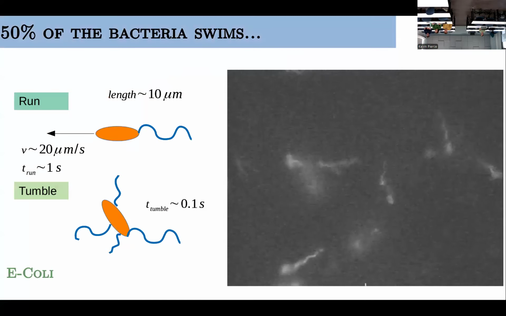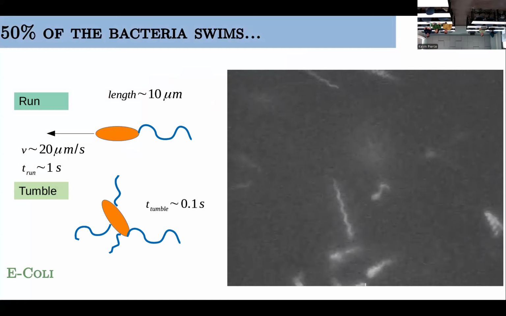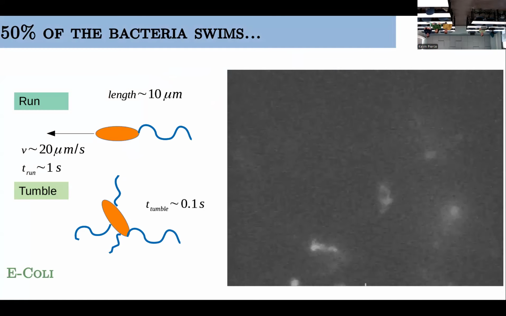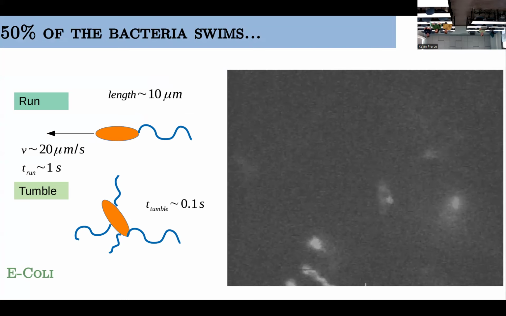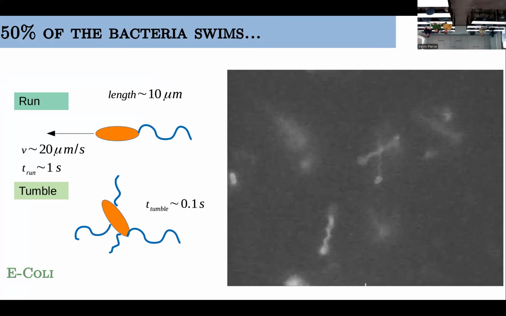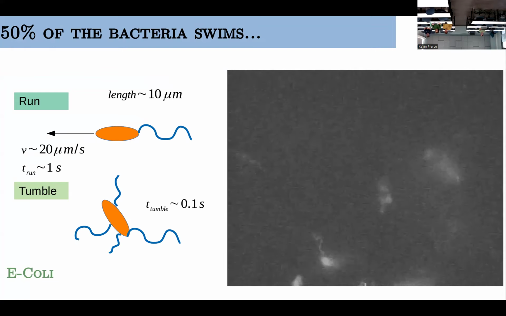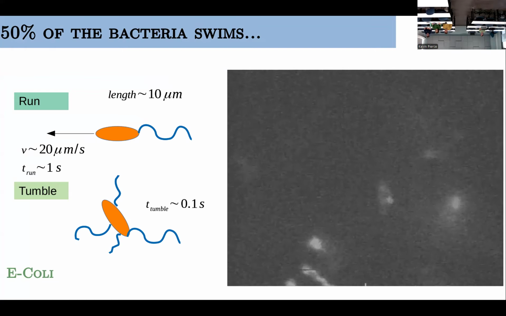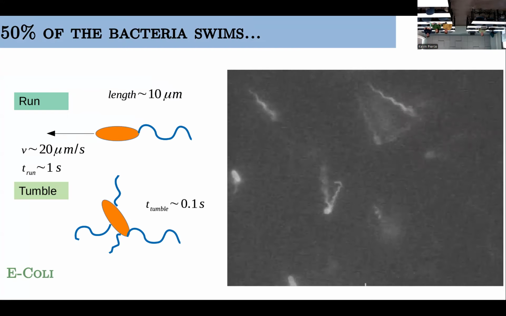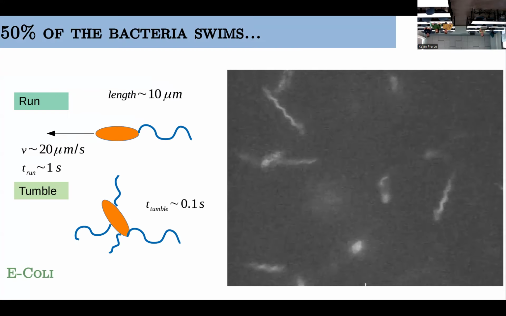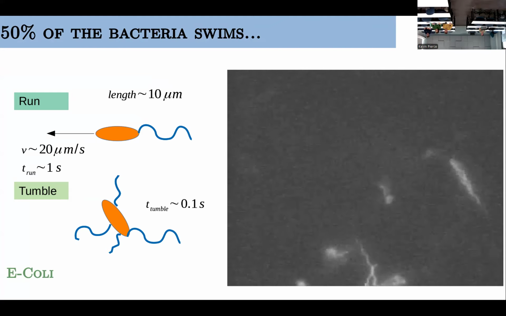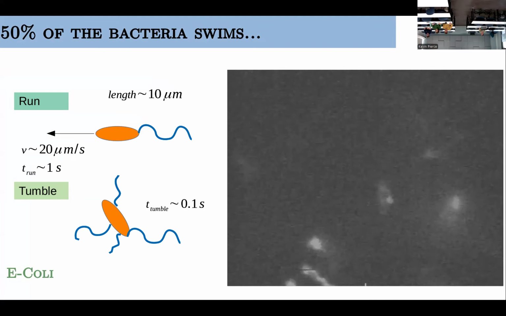You see on the movie some E. coli moving in a liquid. When all the motors rotate in the same direction, you have a bundle, and you see that the bacteria is moving. It moves at a velocity of about 20 microns per second. After some time, you see the flagella unbundle. This is due to the fact that one of the motors starts to rotate in the other direction. So instead of clockwise, you have anti-clockwise rotation, and that breaks the bundle.